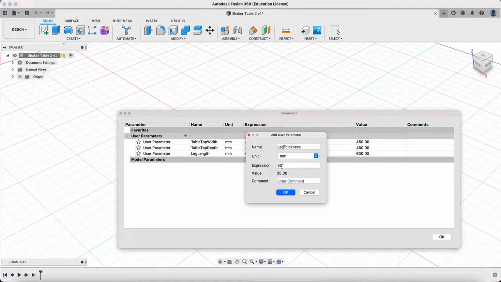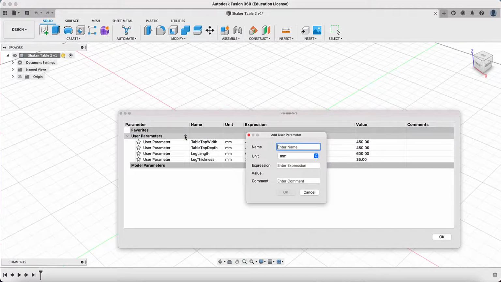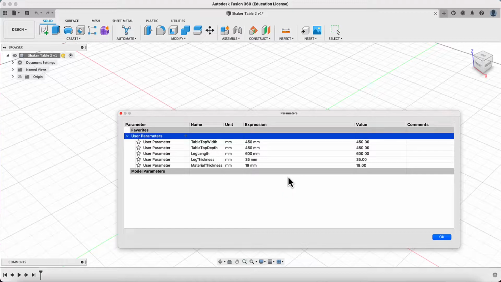That's going to be 35. And finally, another useful one is material thickness. And that's 19, which is a standard dimension. That's just going to save us a lot later on, because apart from the legs, all of the material that we're using is generally going to be 19 millimeters thick.